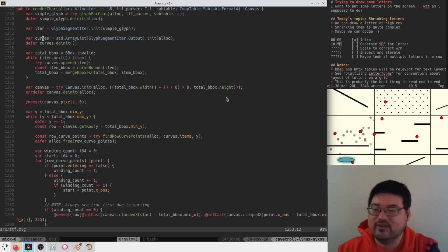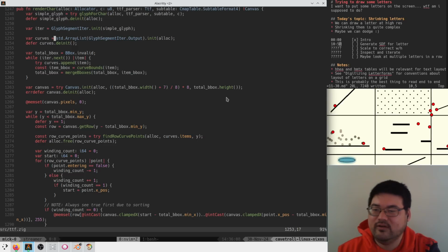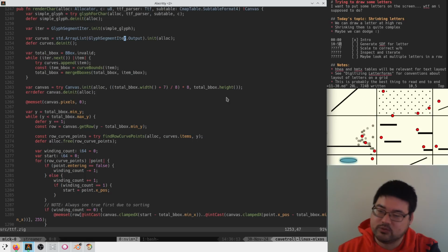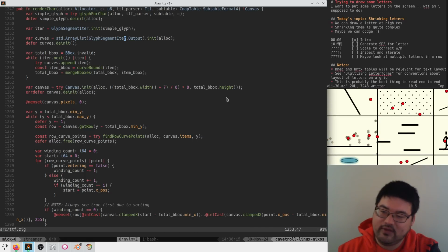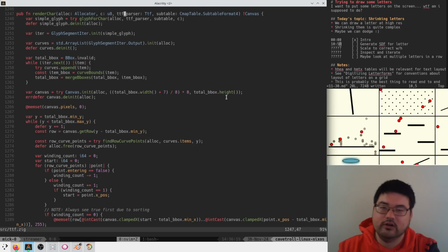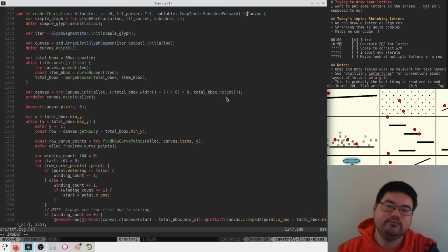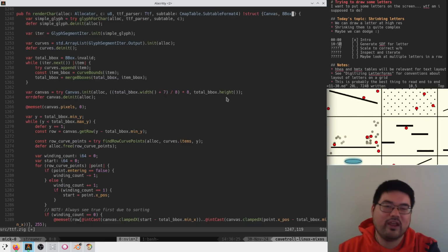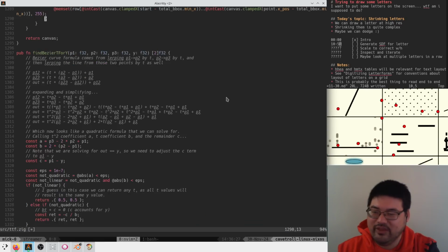We look at the glyph iter. I see. So we literally just run the whole iterator and then look for curve bounds and then merge bounding boxes. Can we just return for now? We're getting real hacky with it.